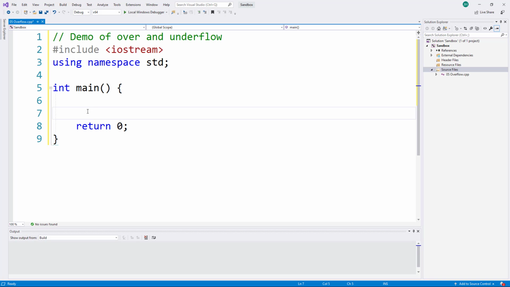Now I'm going to write a program demonstrating what happens with overflow and underflow. I've begun my program with the standard environmental setup, and now I'm ready to begin creating variables. So I'm going to create several different variables here with different memory sizes, and I'm going to make most of these unsigned because it's easier to work with unsigned variables when I know that the smallest possible value is going to be a 0.